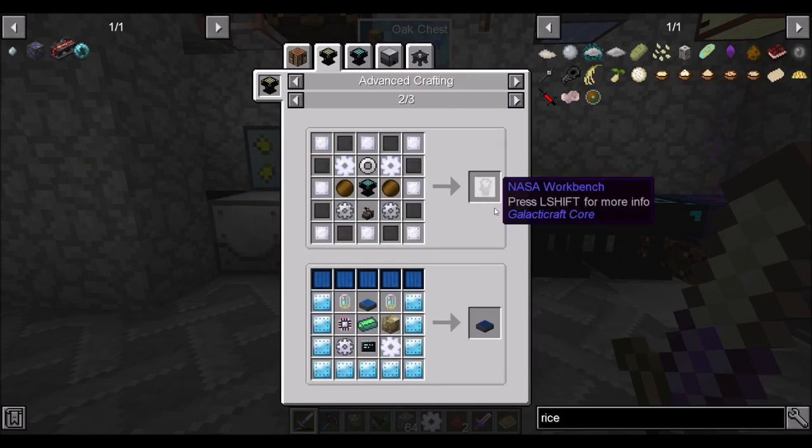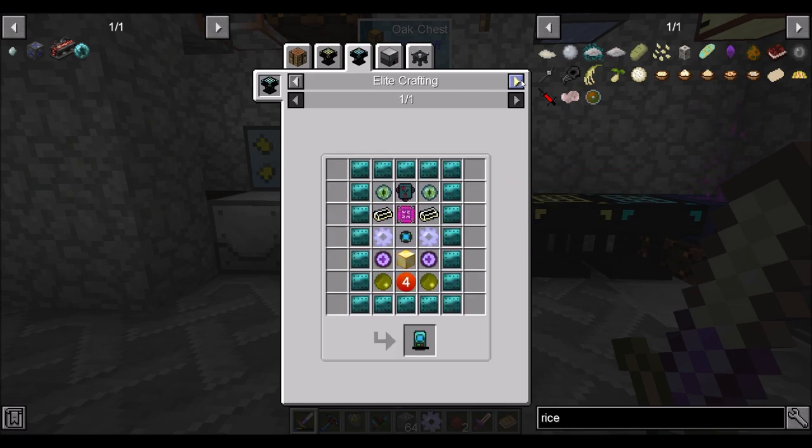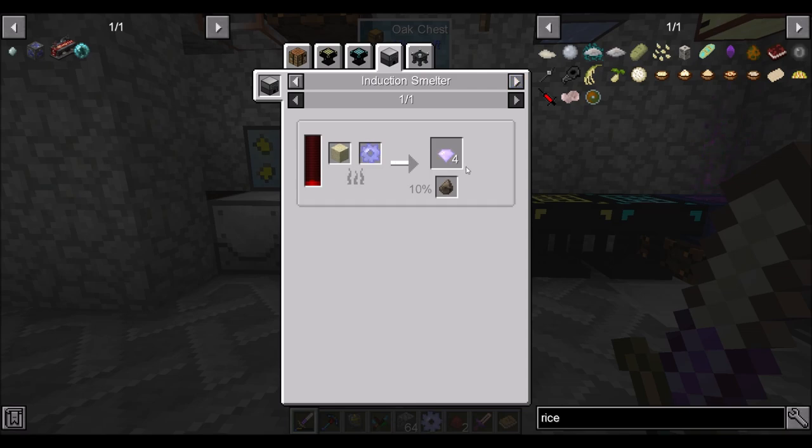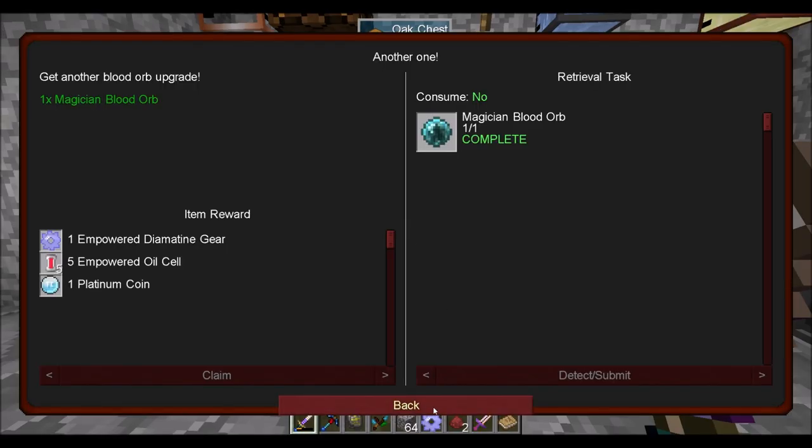Lots of things, eventually. The NASA workbench, a solar panel, centrifugal separator. Ooh, I do want to make one of those very soon. So that actually is really helpful to me. That's exceptionally helpful to me. I can smelt it into empowered diamantine crystals, which I could totally use for that thing that I want. Oh, and it's also necessary for the ascension armor gem, which might not be a bad idea. I remember that armor being pretty good.